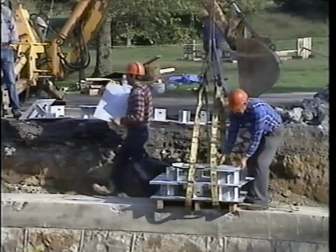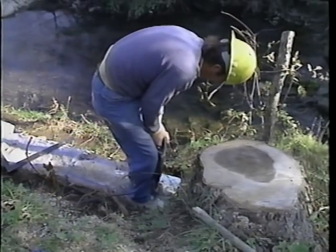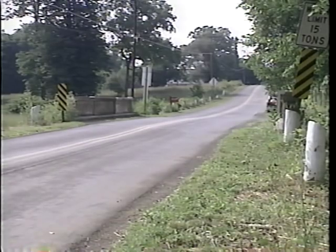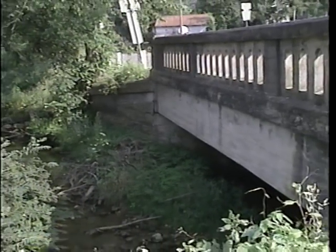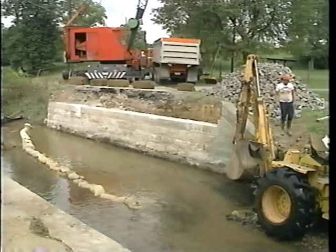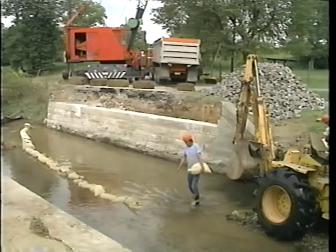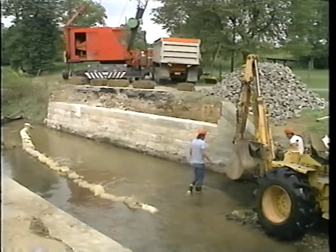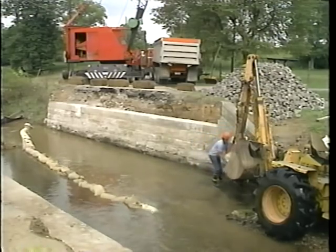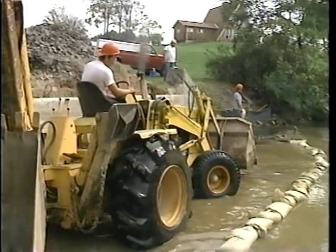While the bridge being constructed is a modern timber bridge, the construction process is very similar to that of a conventional steel or concrete bridge, especially in the early stages. The bridge site is on a local collector road with a posted 40 mile per hour speed limit and an average daily traffic of 200. The old bridge was a 44-year-old reinforced concrete T-beam with a 12-ton rating. The required traffic control was established and the old bridge was removed. The existing stone abutments were kept — a significant cost savings.